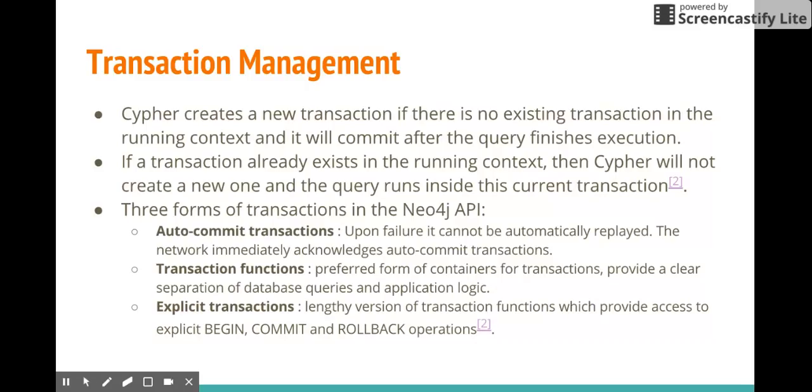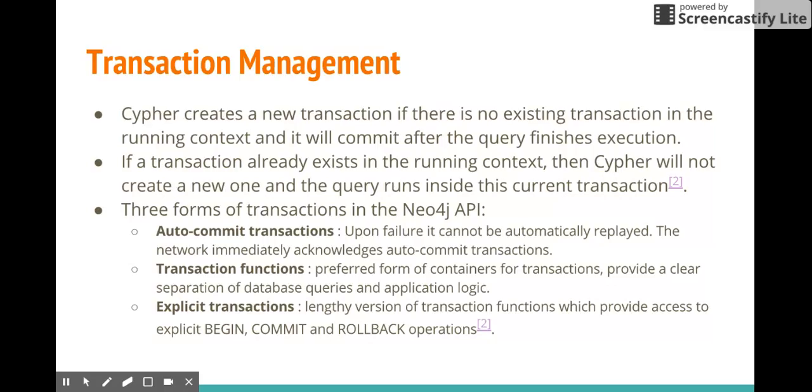Neo4j comprises three types of transactions. The first one is the auto commit transaction. The auto commit transaction is immediately acknowledged by the network, and it cannot be automatically replayed if it fails. The second type of transaction is the transaction function, which is preferred by Neo4j as the container for transactions.